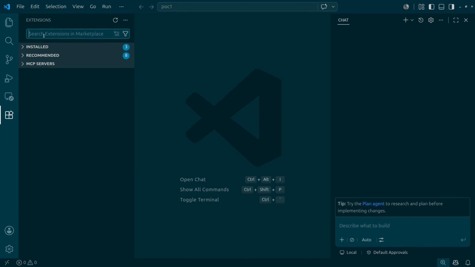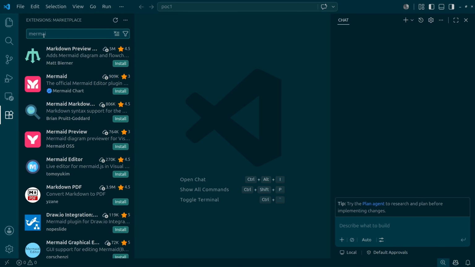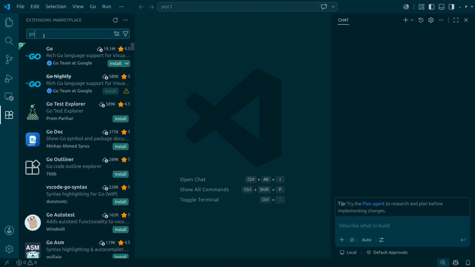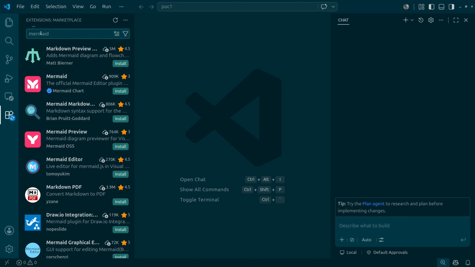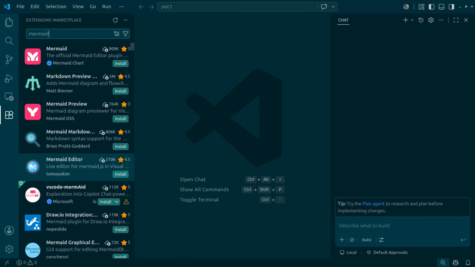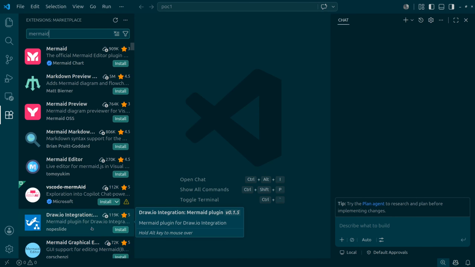So normally when I develop in some programming language, I will install an extension for the language, for Go or for Python. If I want to create Mermaid diagrams, I will install some extension for Mermaid diagrams.